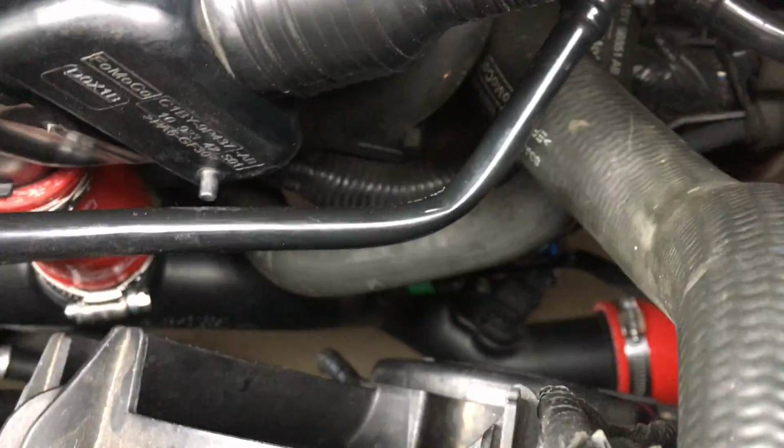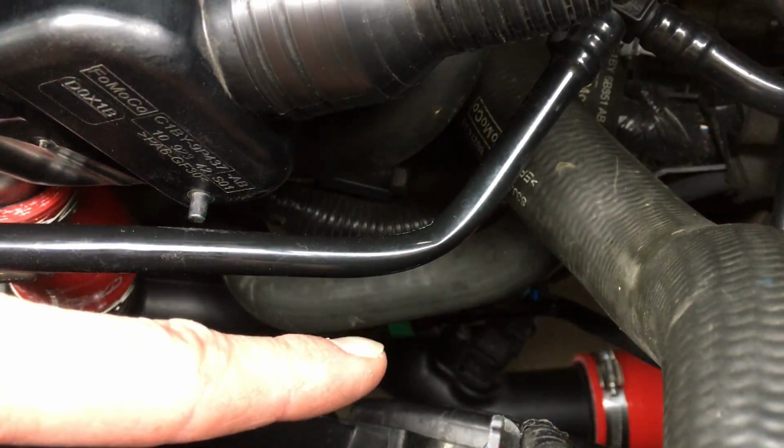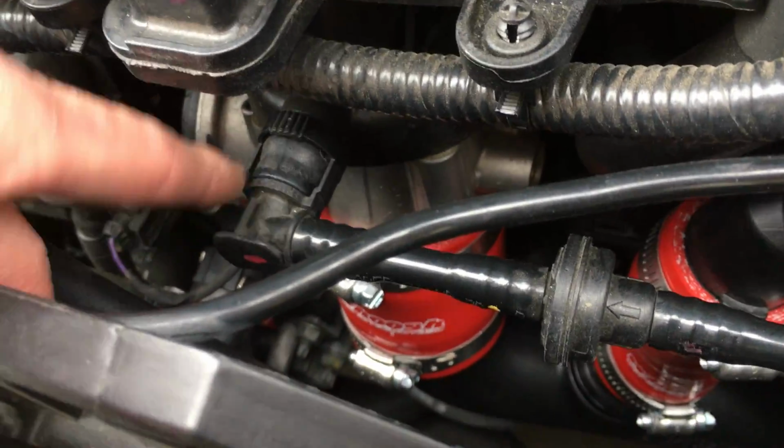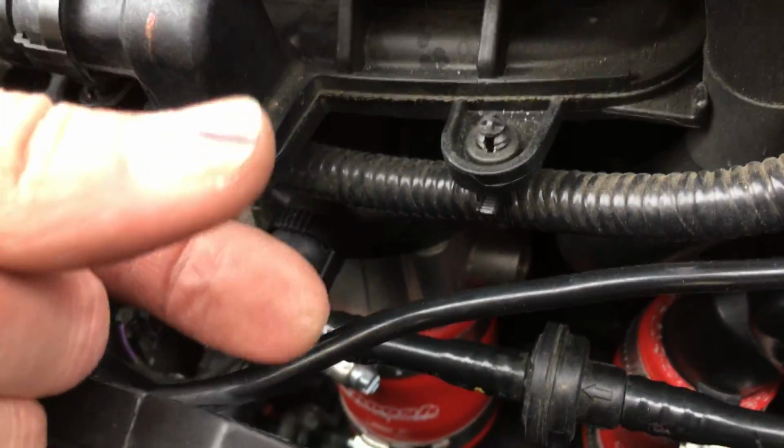There's a green connector right there, you can see it, that green one. So you can pull that off. There's an electrical connector here. Pull that. Pull this guy. You just pinch here, and then 180 degrees on the other side. Just pinch that and pull it out.